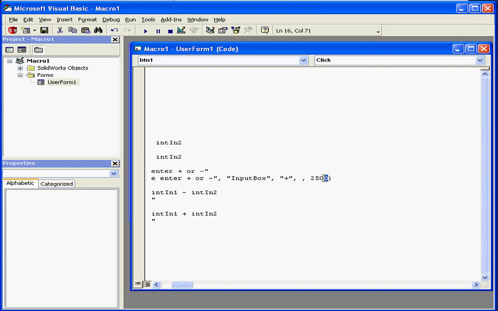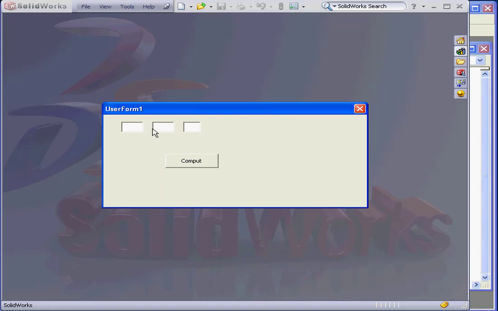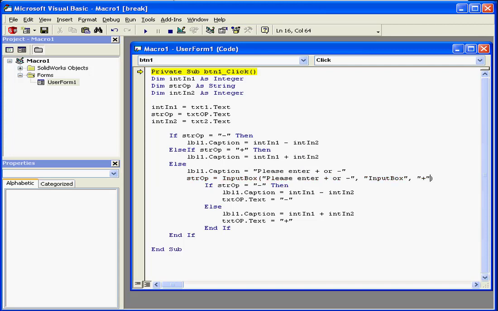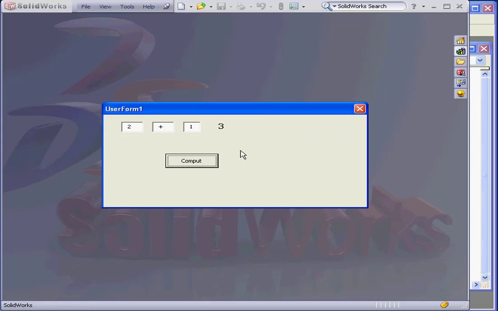By the way, if we don't enter any X and Y positions at all, the input box will be positioned about one-third of the way from the left and top corner. And let's remove a comma here. And we'll run our program again. Now everything looks fine. And this concludes our tutorial on the if, else if, and else statements.